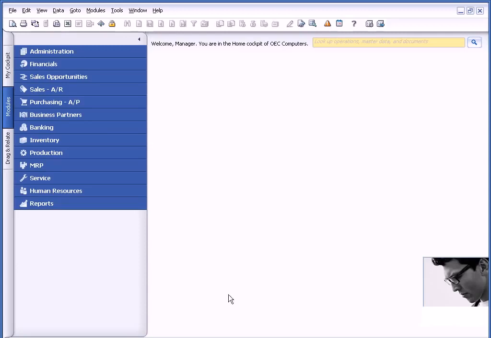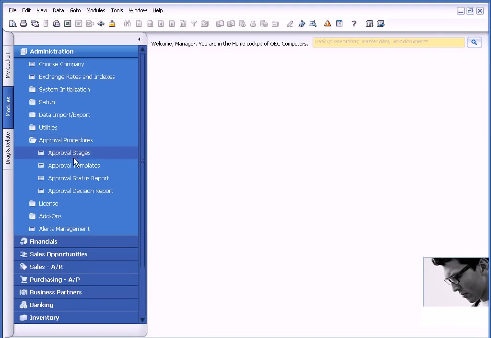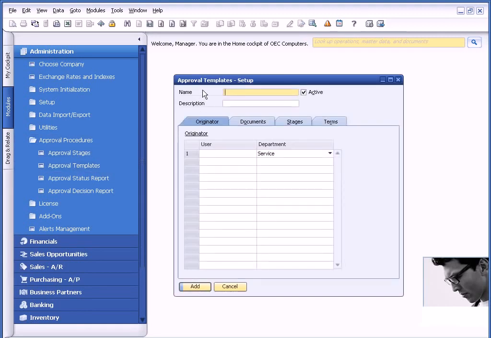Before we actually enter a transaction and trigger the approval procedure, the first thing I want to show you is the template that's associated with approval procedures. In this case, you can see the template has a number of different tabs, and we'll take a look at each of those tabs. The approval template I'm going to be considering today is where we're going to require an approval when a customer exceeds their credit limit.